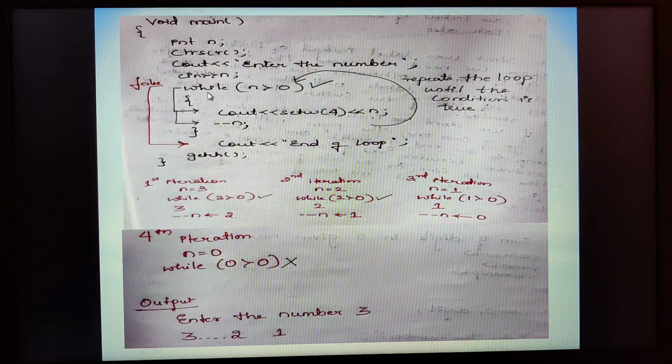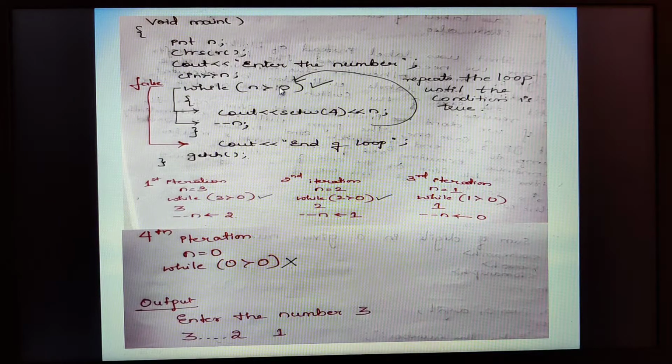So the control comes to the next statement, that is the while condition. We know this particular syntax. After while, and while is a keyword, therefore it should always be lowercase, after that you have to mention the condition in parentheses, round parentheses. So here you have to write while n is greater than 0. Now what is the value of n? We have assumed it is 3.